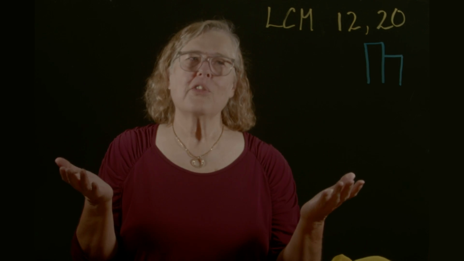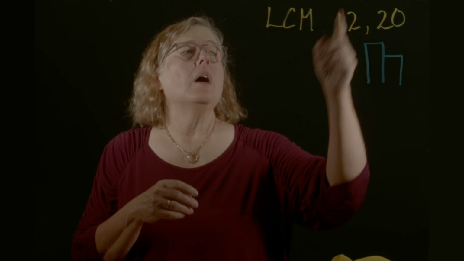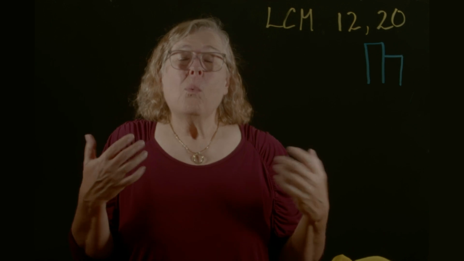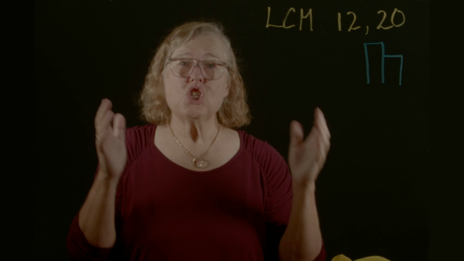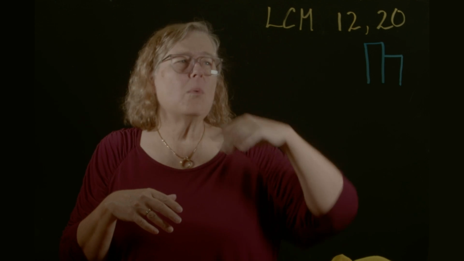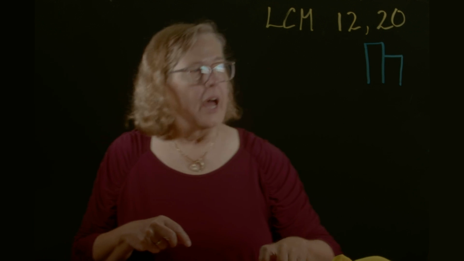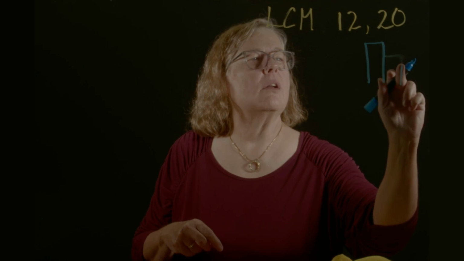I'd like to try another one. Let's find the least common multiple, the LCM, of 12 and 20. And why do I want to know this? Well, I've got a little business at my house, and I'm stacking boxes, getting them ready to ship, and I'm going to stack them up. And I want to know if I stack up all these boxes that are 12 inches high. Here's my 12-inch boxes. That's not very accurate. Let's pull that down a little.